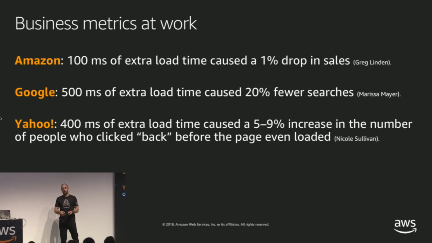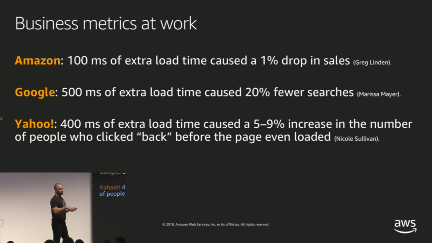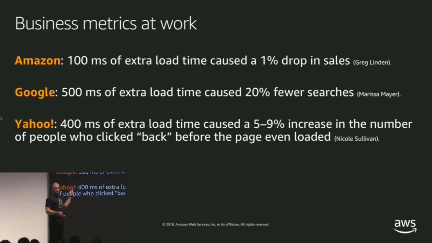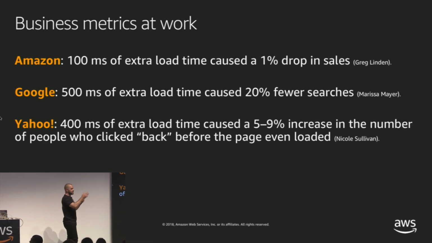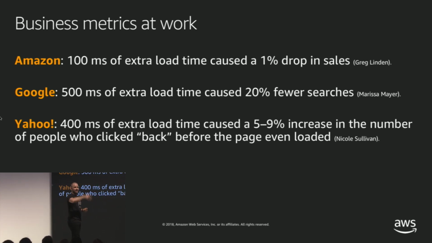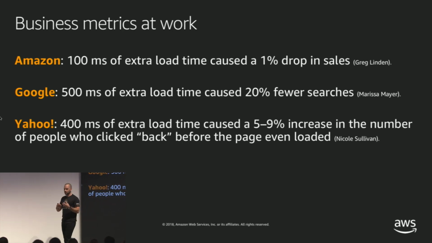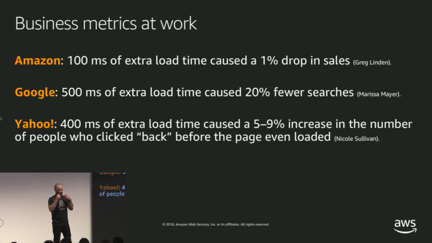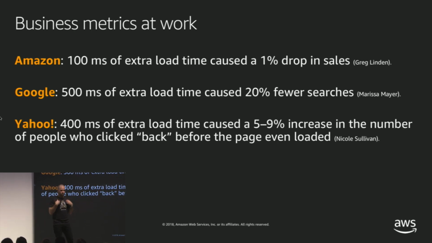Google, they did similar kind of stuff. So Google, 500 milliseconds latency, reduced the search by 20%. When your search is the business model, it's quite dramatic, right? And Yahoo did something similar. So these are kind of interesting steady states, right? So the number of searches, the sales, and then the number of times a user clicked on play. So when you work at defining the steady states, don't just go the easy way towards application metrics or network metrics, because it's not only this. It has to be a combination of a user and the system interaction, OK?